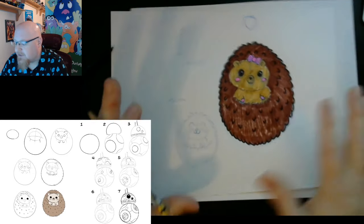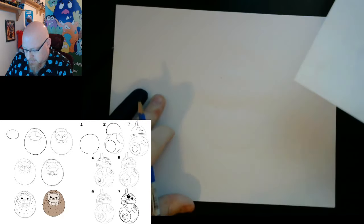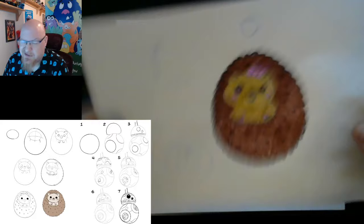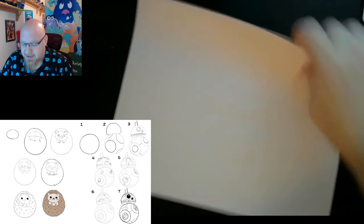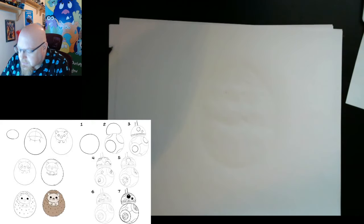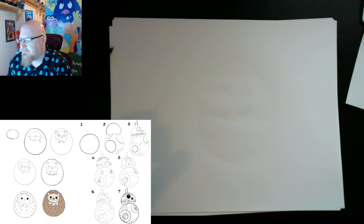Hopefully you enjoyed the hedgehog, but now we're going to move on and do BB-8. Each day I'm going to try and do a couple of different little characters. When you're using markers, put a piece of paper underneath so you don't get marker all over your table — your parents might get mad at you, and I don't want you to get in trouble by drawing. So the next thing we're going to do is draw BB-8. BB-8 is a little bit more tricky, but I still have it where we can do it very simply — we can do it in seven steps.